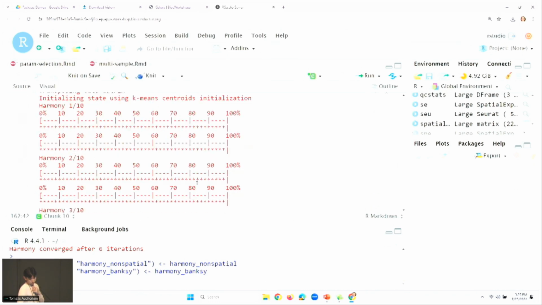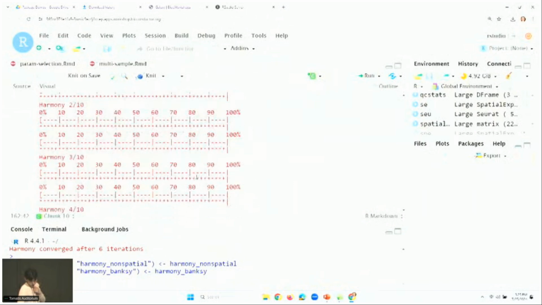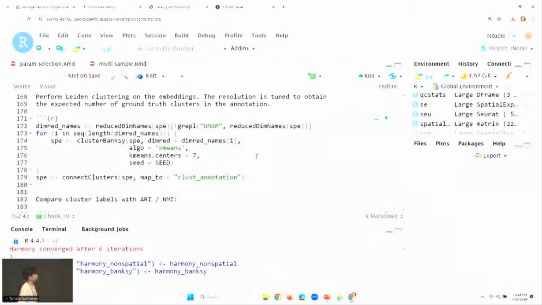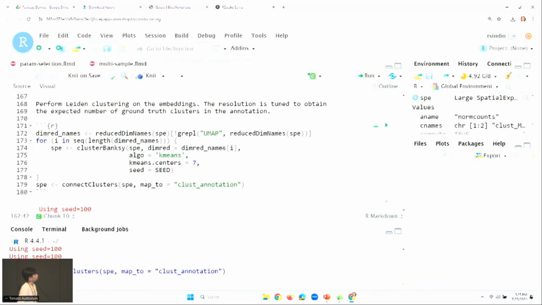Once that's done, we add the Harmony embeddings back into the spatial experiment object. Then we just do clustering on the embedding. Here I'm extracting the PCs and the Harmony-corrected embeddings, and then using k-means clustering because we know the expected number of domains in our dataset.